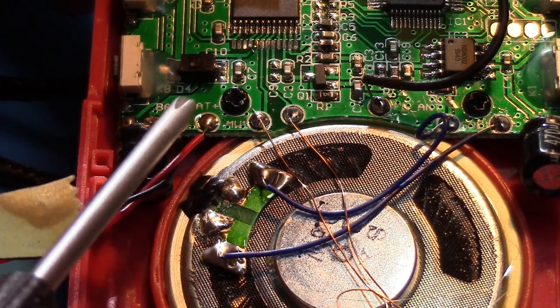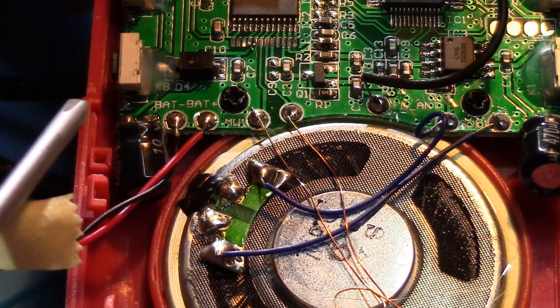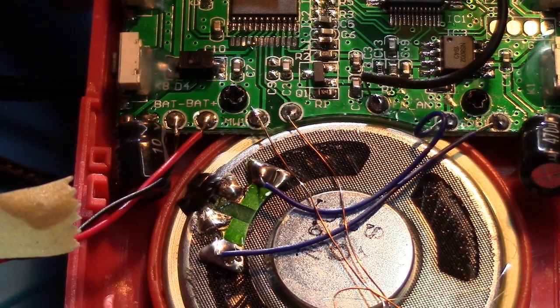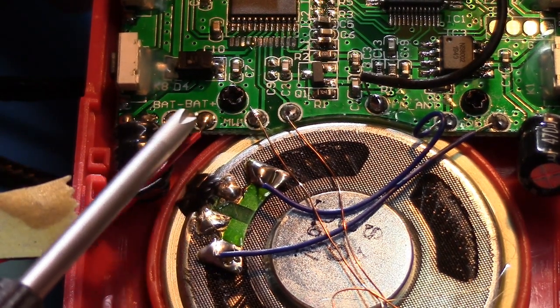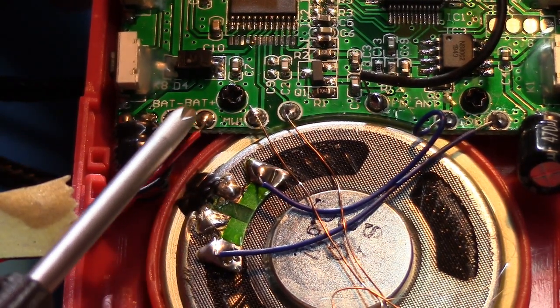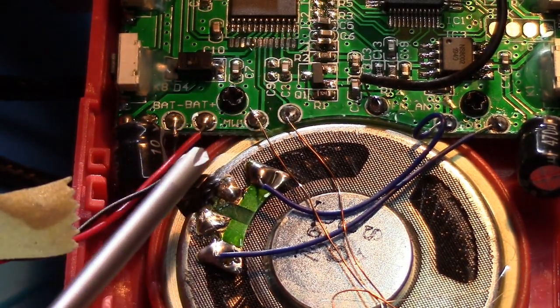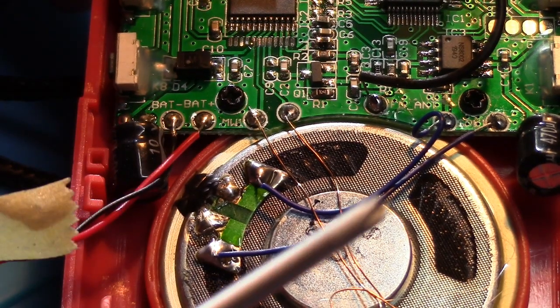What I'm going to do is put a capacitor between the positive and negative of these battery inputs. What that'll do is the battery will charge the capacitor, and when you take the batteries out, the capacitor will start to discharge where the battery was and provide power for the clock, hopefully long enough to change the batteries.